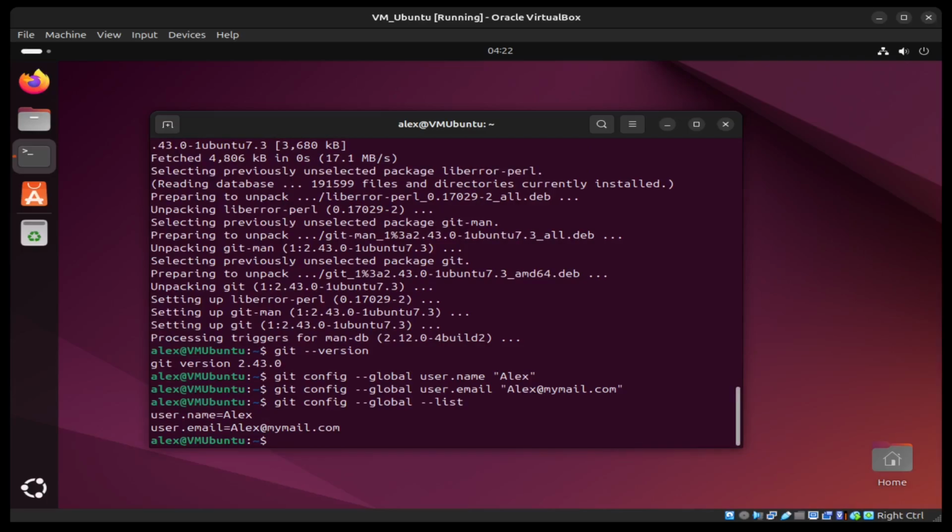And here it is important not to confuse things. Username and user email are not your GitHub login and not your GitHub password. They are simply the author name and email address that Git will show in commit history. So, every time I save changes, Git understands who made them. Git is already installed, the author is configured. Now we can move to the next question: what a repository actually is.